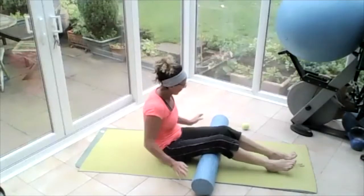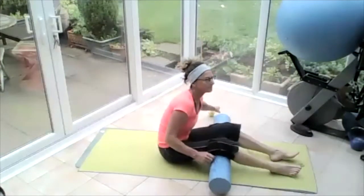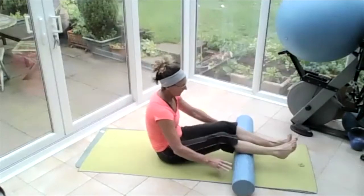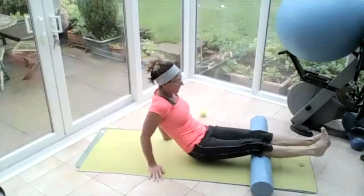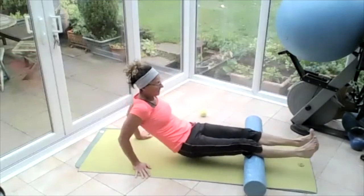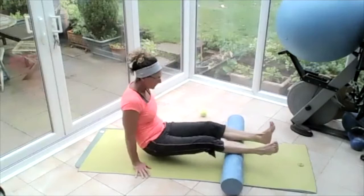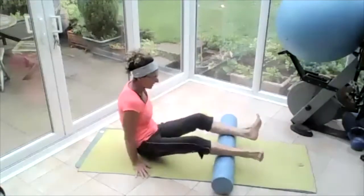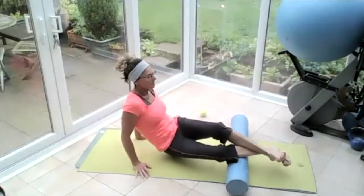Okay, put your bum on the floor when you've gone all the way around. And then whiz the roller down into those calves. Hands on the floor, up and down from the top of the knee down to the top of the Achilles. Full length of those calves. So again, turn the toes outward at the outside edge.